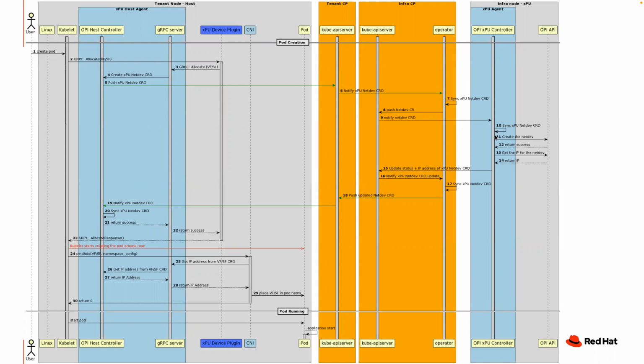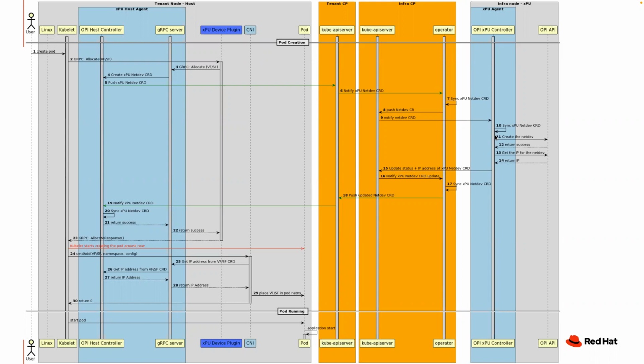I'm not saying move the controller out of the DPU. What I'm saying is the APIs that this XPU controller exposes to the infrastructure cluster. Basically, on this picture, we're showing only one gRPC call, the notify netdev CRD, if I understand correctly, right?